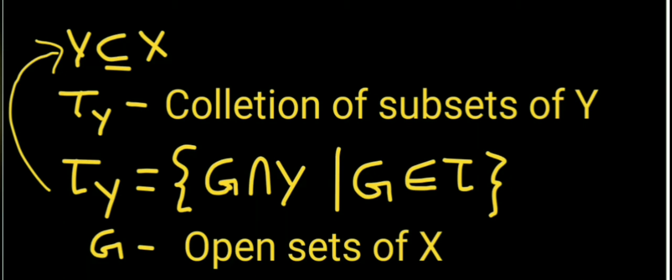That is the subset Y we have chosen from the set X and its intersection with the open sets of the set X. Open sets of X means the elements of the topology on the set X. As we know that each and every member of the set tau is an open set of the set X. Now G is your open set of X, and we are taking the intersection of this G with the subset of X as we have taken, it is Y. So these types of members are contained in the set tau Y, which is the collection of subsets of Y, as well as it is the topology on the set Y.